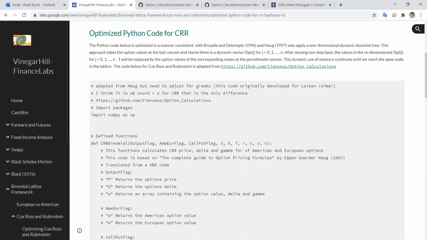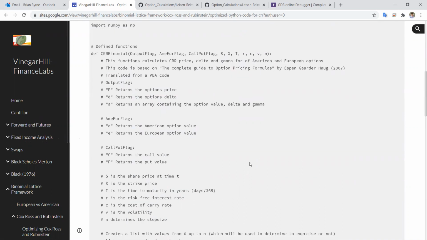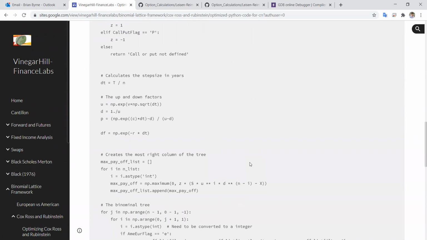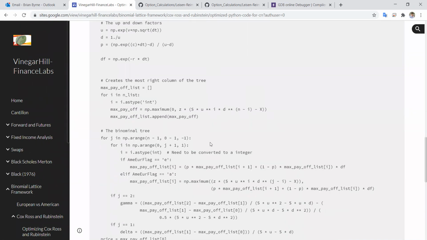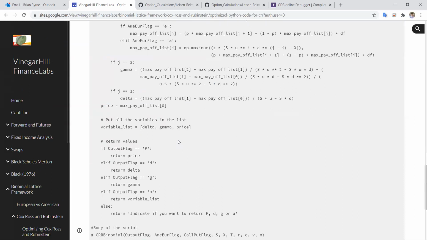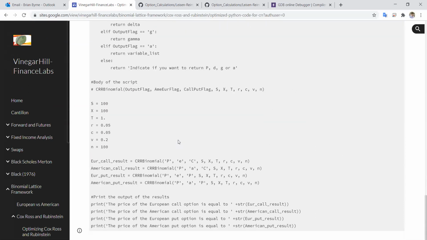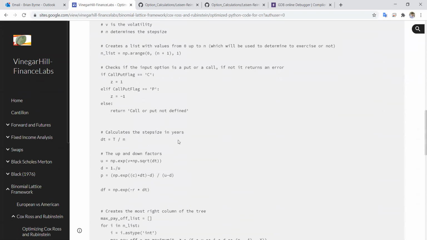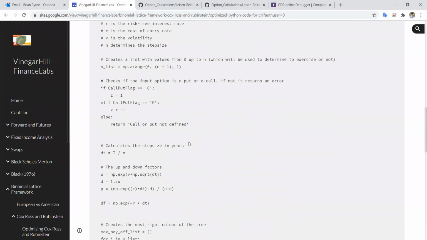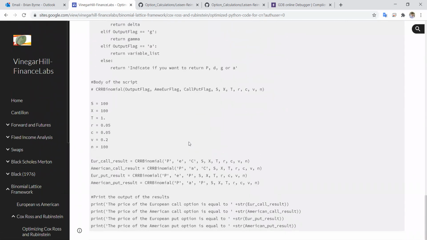And a big advantage of Espen Haug's code is that the vectors, the memory storage, is constructed so it's dynamic. And we don't store a static tree. We pass values from one time step to the next. And that's a very efficient way of using memory, and tends to be, as a result, a little bit faster. So all else being equal, this dynamic tree would typically be faster to run than a static tree. Okay.